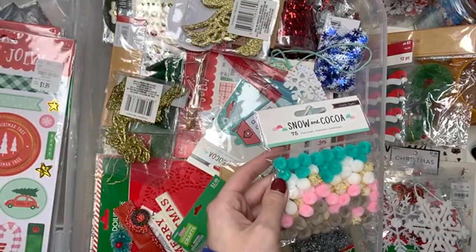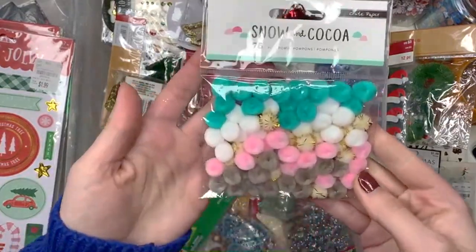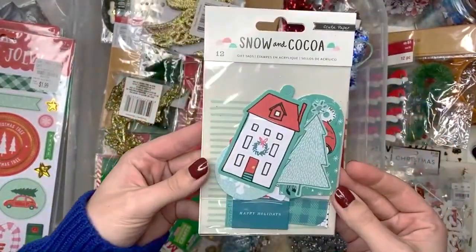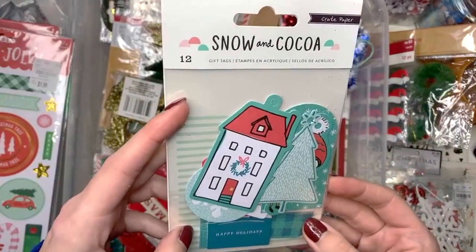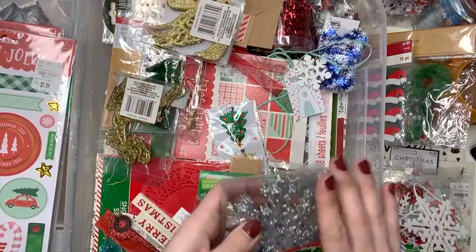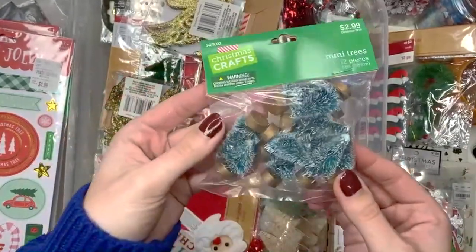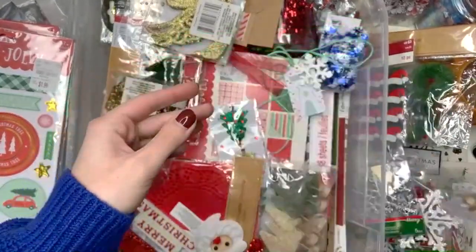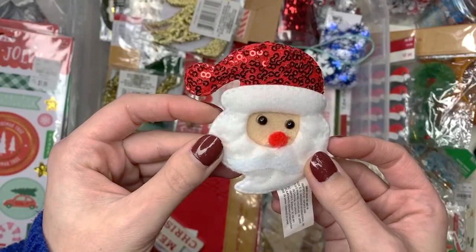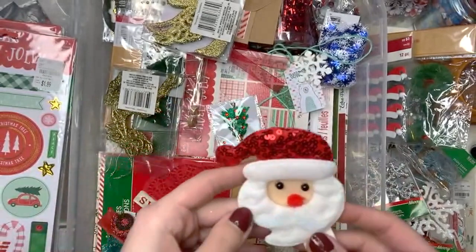The gingerbread just gave me inspiration! So I have these snow and cocoa things — I'll throw that on the floor with my snow and cocoa stash. There's this ephemera — oh this is gift tags. If I don't throw it out it's just gonna sit here. I have these snowflakes — silver. Why would I buy silver? These little mint bottle brush trees — I bought this last year at Dollar Tree, it was like a headband.